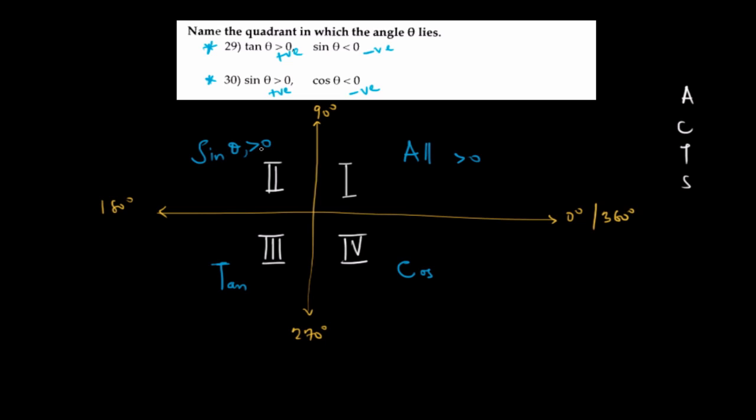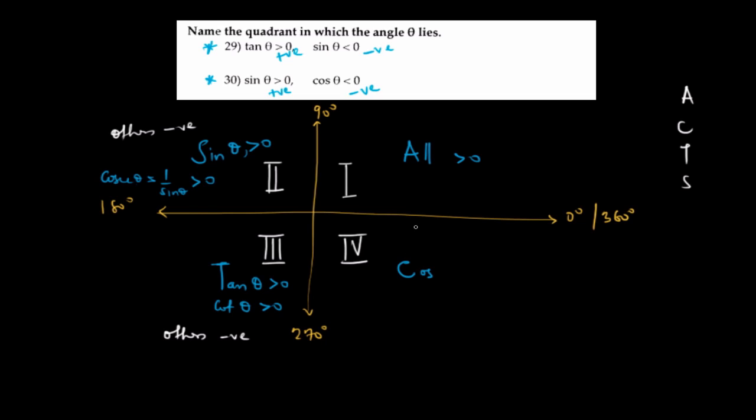Obviously, if the sine of theta is positive, then 1 over the sine of theta is also positive, because 1 over a positive number is positive. And 1 over sine is the same thing as the cosec of theta. So if sine of theta is positive, the reciprocal will also be positive, and the others are negative. Now here the tangent of theta is positive, and definitely the reciprocal, the cotangent of theta, will be positive, but the others are negative.